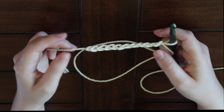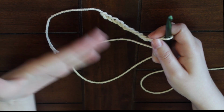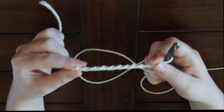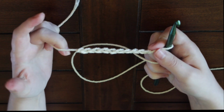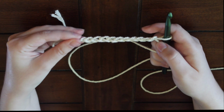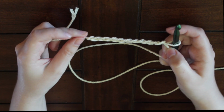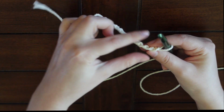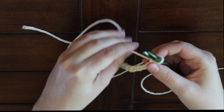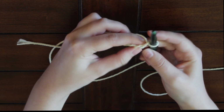So now I'm going to show you how to work back through your work when you want to create another row. And crochet projects are basically just made up of rows like this. There are a few more advanced stitches, but I will be covering those in a separate video. This is just the basics for basic projects. So you're going to want to crochet into this chain. So there are a couple different ways to do this. Sometimes they will have you skip the first one.